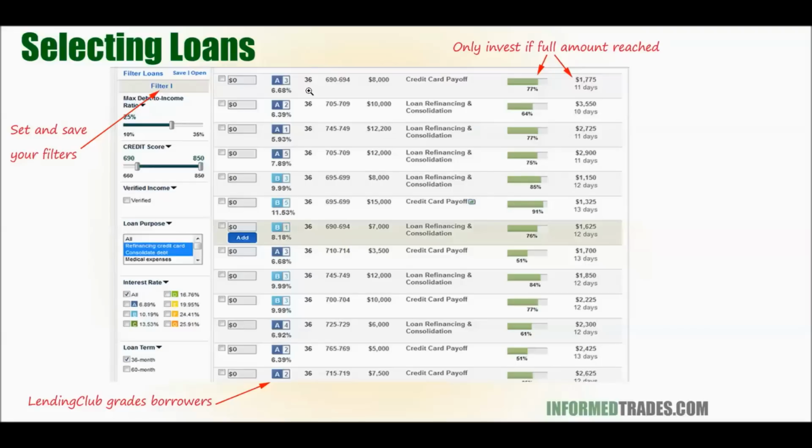You can also specify the term of the loan. This is months, 36 months, so 3 years. There's only really 2 options. You can either do 36 months or 60 months, 3 years or 5 years. Okay, here in the third column is the borrower's FICO score. So in addition to Lending Club having its own alphanumeric score, there's also the conventional FICO score that's used in all sorts of industries to evaluate a borrower.